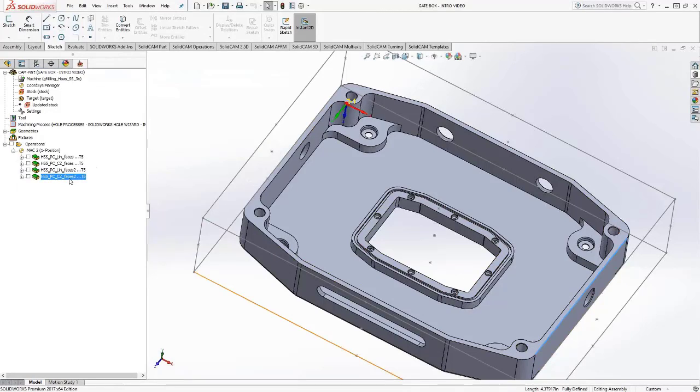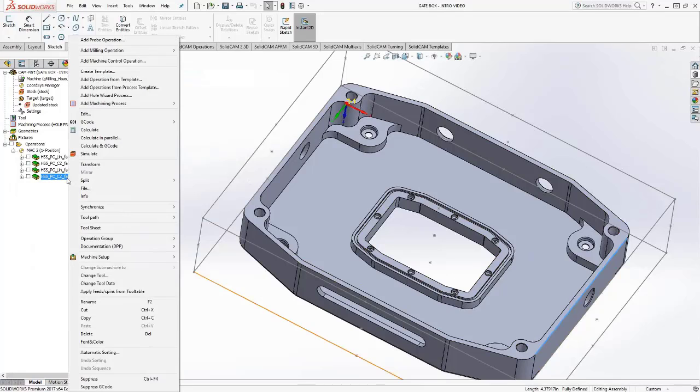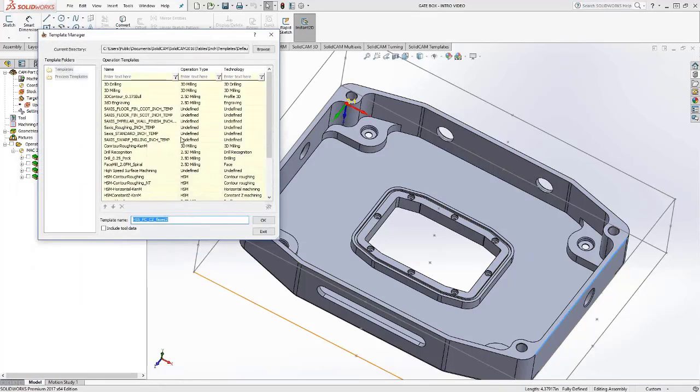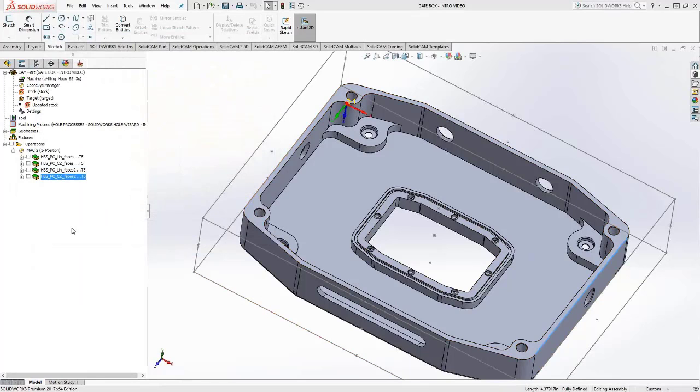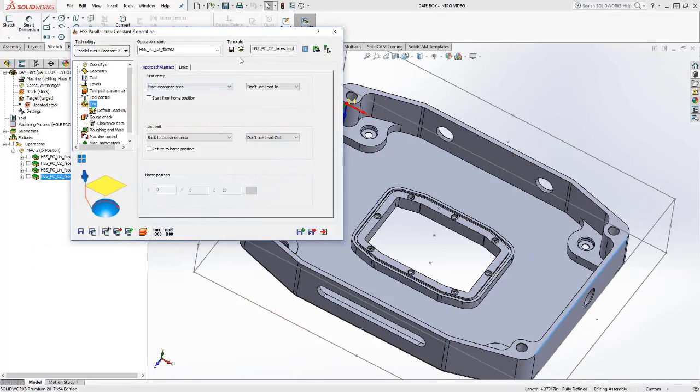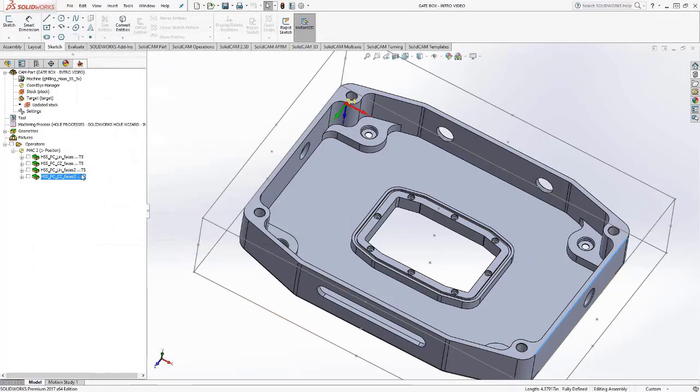Essentially, what I've done there is I've just created a template from that one window, or if I wanted to, I could right-click on any toolpath and go to Create Operation from Template. So I just go to Create Template, and it's the same window. It'll save all the parameters inside the Operation Manager or my tool selections. So if you wanted to, you could go open up any toolpath and go to Load Template, and it'll load a previously created template.